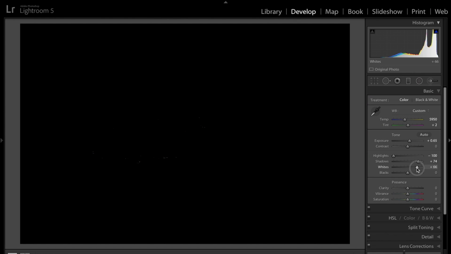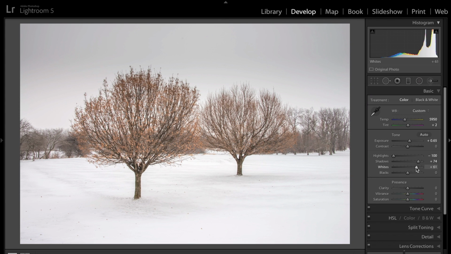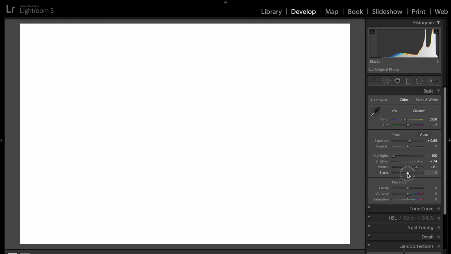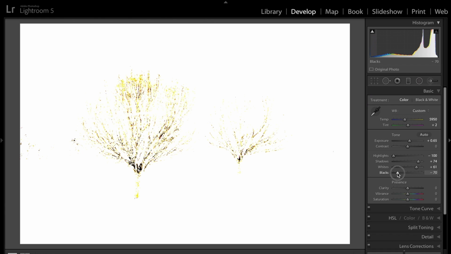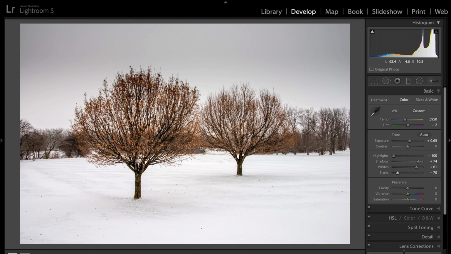I'm going to bring it back so there's just nothing there, right there. Okay? I just don't want any of this white to be overbearing. I just want it on the edge. Now the blacks, I'm going to do the same thing: the Alt or Option key, click down on it, bring it back. But in this case, I'm not afraid to have some of that coming through, so I'm going to have the blacks coming through. Now, as you can see, it added some contrast just doing those two adjustments.